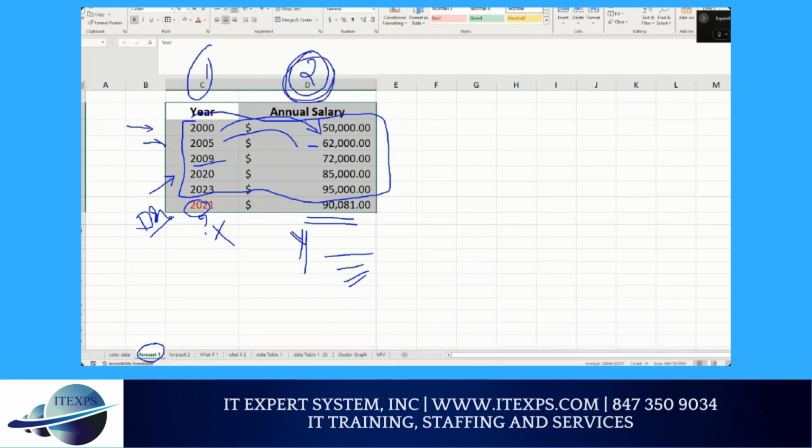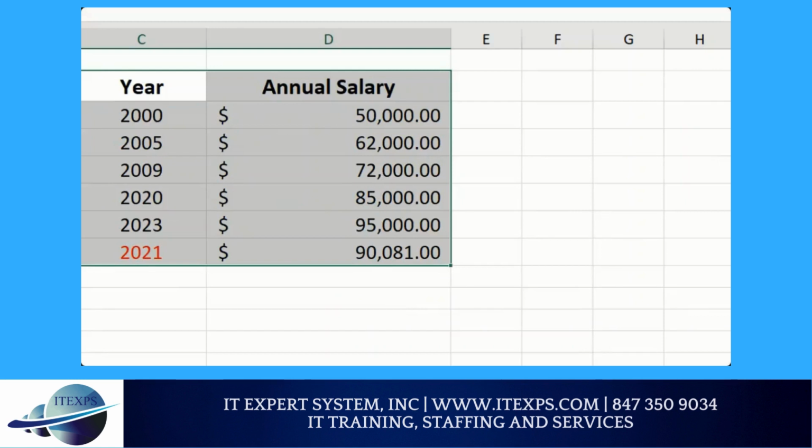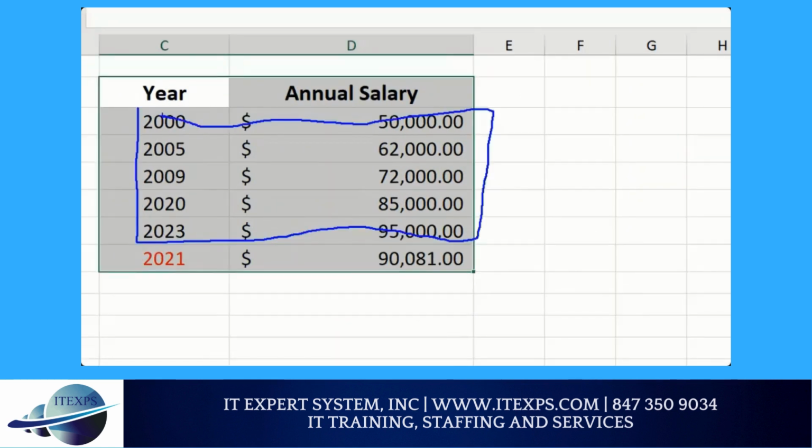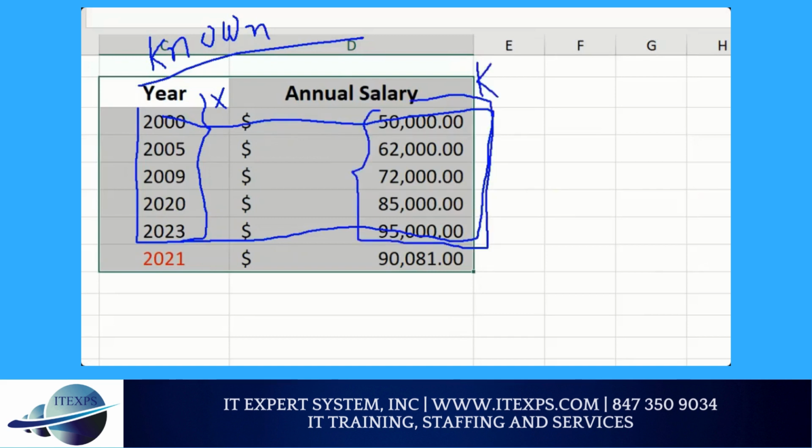That's the first one. The second thing we need to know is this historical data. The more data you have, the better. So you select historical data. This is your range of historical data, which is called the known range. Known means you already know this thing. So this one is the year, which is normally X, and this is your Y, because this is something you know about. So this is the known Y range. The reason they call it Y is because you are going to predict this. Now this is something you want to find out.